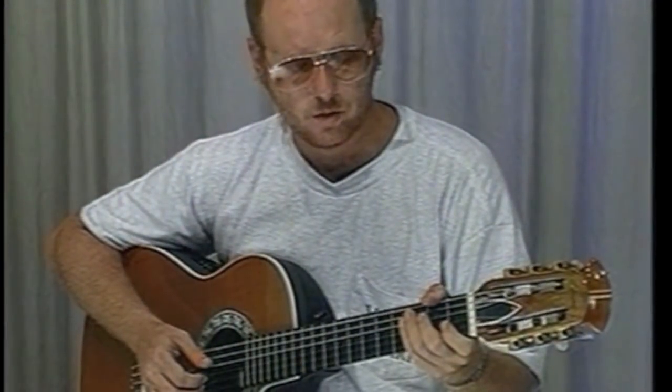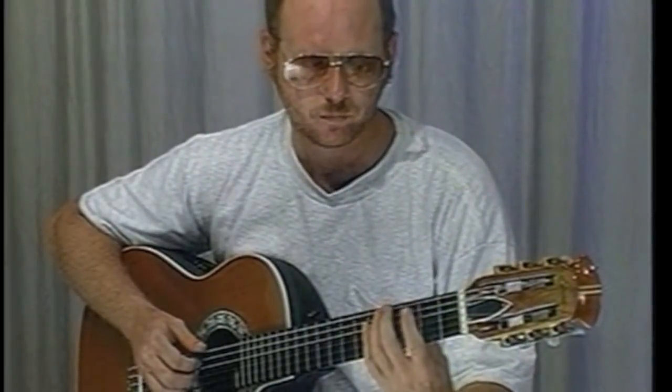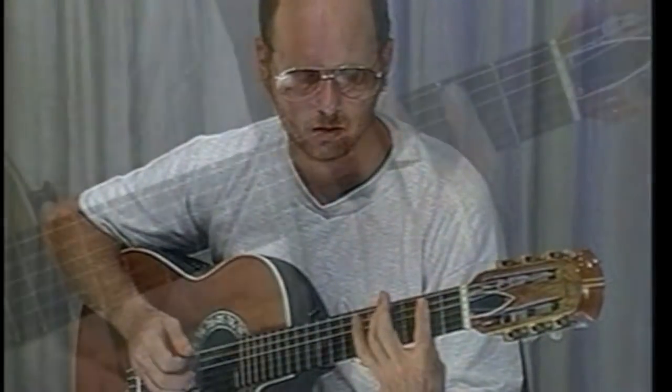Okay. All right, now I believe that the rest of the song pretty much all falls into these chord shapes. There is one run that I would like to spend a little time on. I had a little trouble with it when I played the song myself. It goes like this.